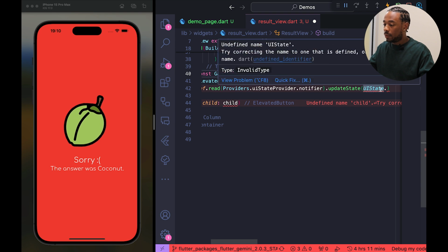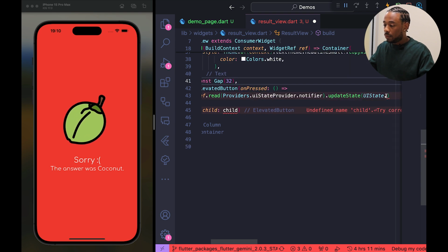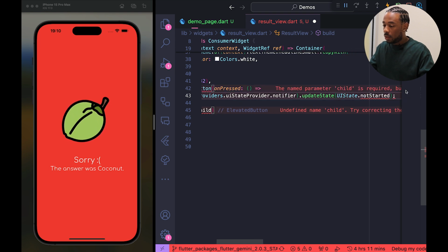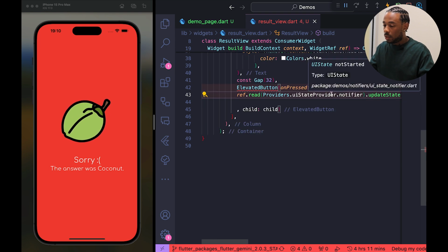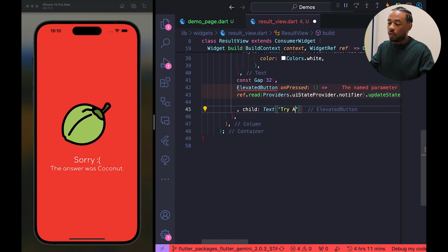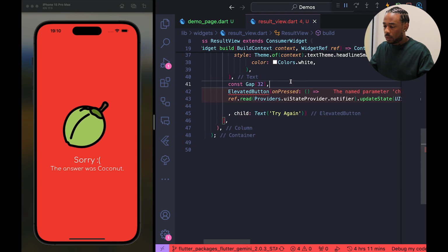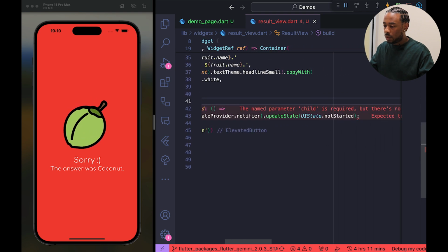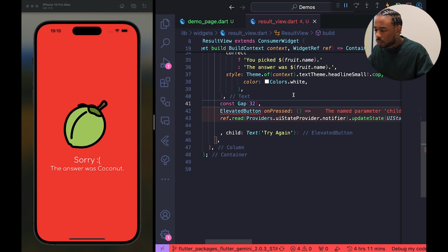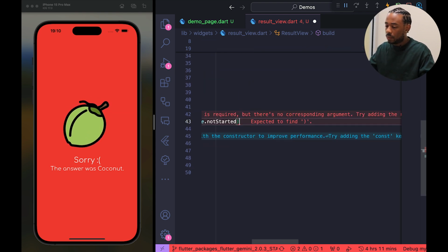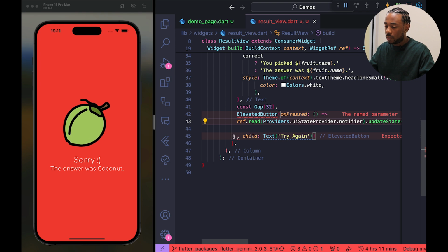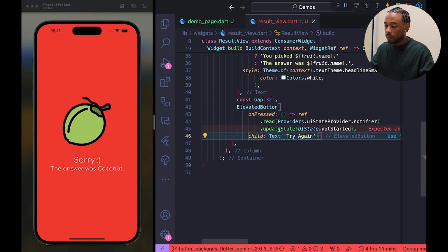Oh, I gotta import that. UIState.notStarted. All right, let's see here. What's it complaining about? Oh, the child. And it should say try again. I think that's right. Do I have it right? Oh, I think I added too much on there. Okay, that should be good.